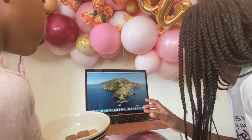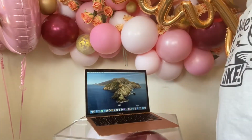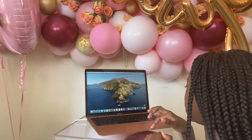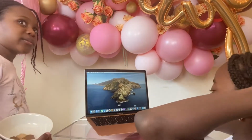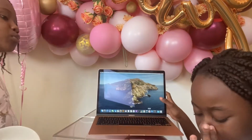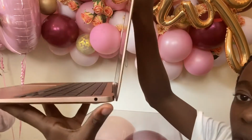Oh, what's that? Okay, the first thing I'm going to do when I get this is download Roblox and look for my schoolwork that I have to do. And then there's also this bin where you can delete some folders. And you can also move the folders around if you like to be organized. And then the instructions mostly tell you everything you need to do. And you can also listen to headphones, because there's a hole for headphones right there.